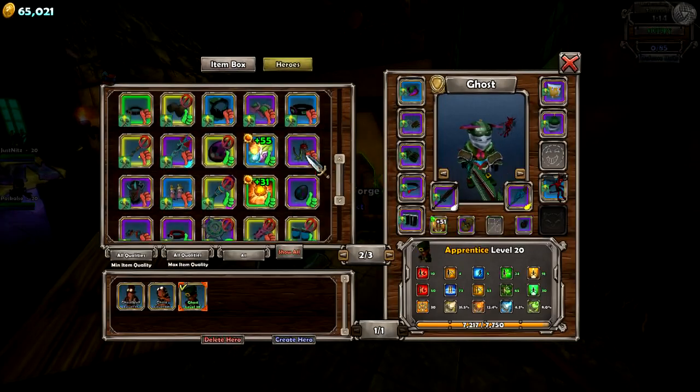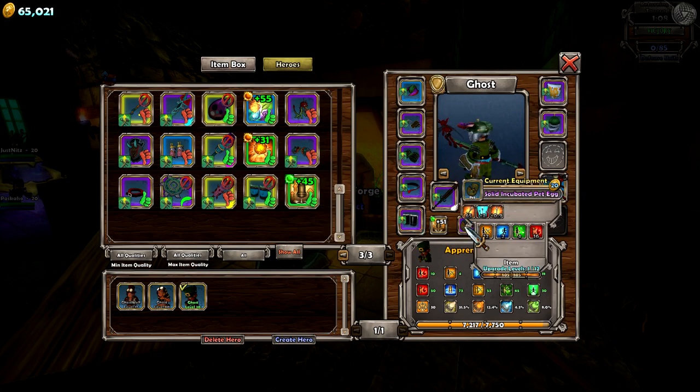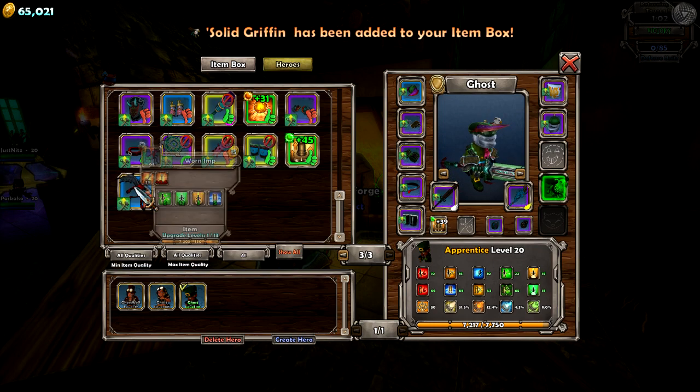Alright, let's check out what I got. Oh, I've got so many yellow things. That's the nice thing about using those things. Oops, you can put that on. Let's hatch. Ooh, it's a multi-shot pet with a lot of tower health. Please be something good. Griffin! Griffin is now put on.